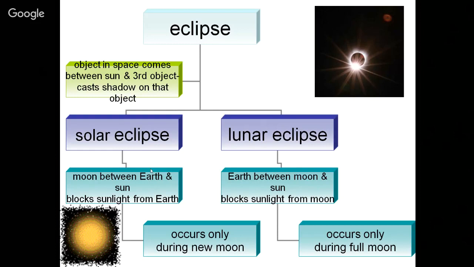Solar eclipses are much more rare. They only occur during the new moon. They happen when the moon gets between the earth and the sun. So the moon actually blocks out the sun. Now, because the moon is so much smaller than the earth, there is only an eclipse on part of the earth. If you're in that small part of the earth that has an eclipse, you see a total solar eclipse where you won't see any of the sun for a very short period of time.